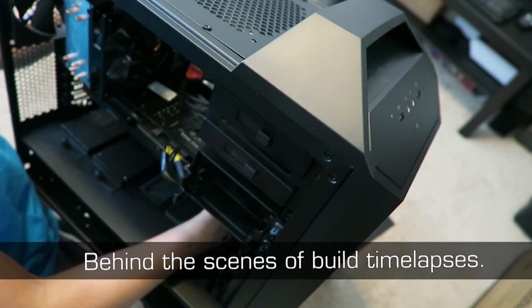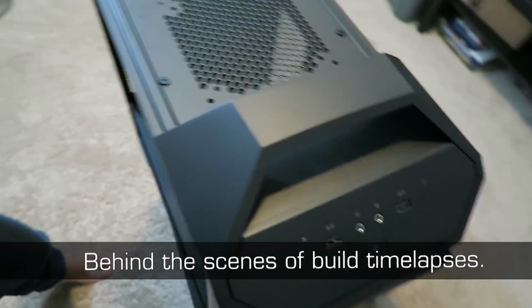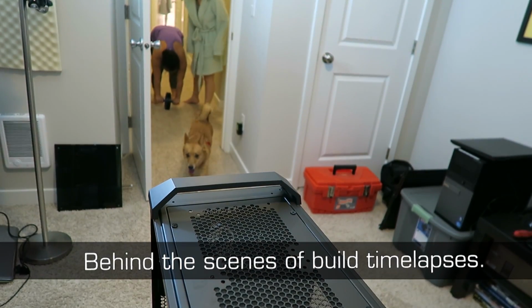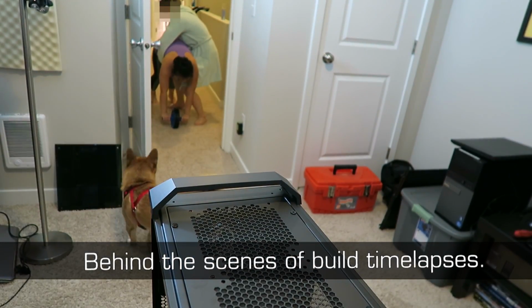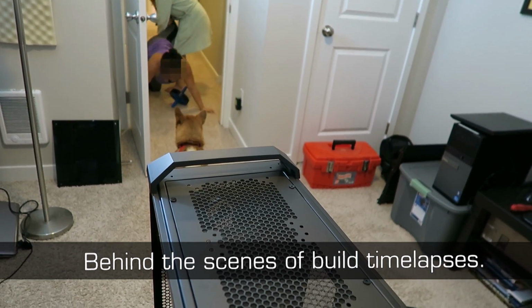How far do you go? This is what I've got to deal with while I'm building computers right there. And you've got to stand. Ready, go. And you've got to do a handstand. Lift your legs up! I'm too scared. This is scary. You're gonna kill me. Lift one leg up!